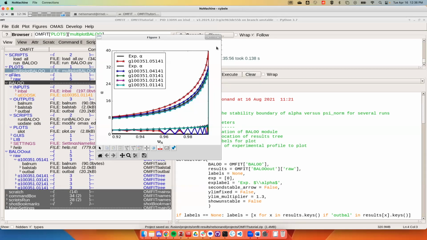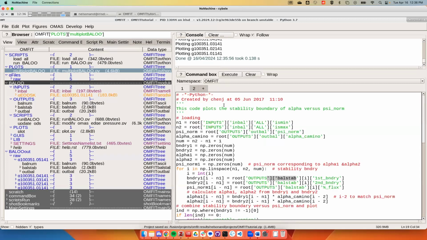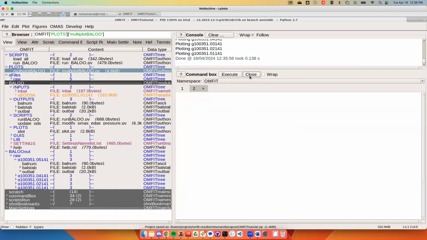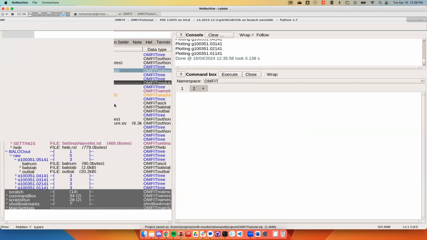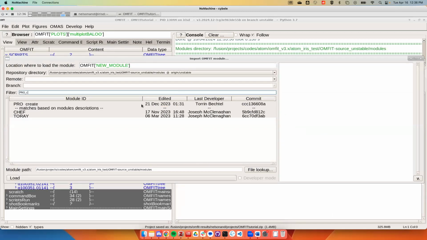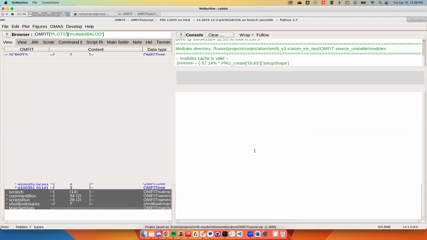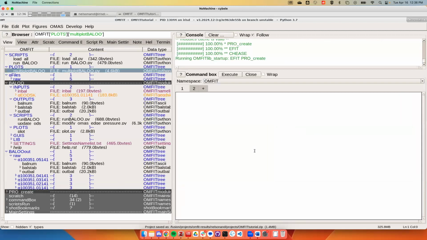There are a ton of different ways to get G-equilibrium files with gradients in them. You could make a kinetic EFIT. You could do whatever you want. I want to use a module called Procreate, which is another one I know about from talking to experts around GA. They were like, hey, here's a module that does a thing. Or conversely, I could have found one by Google searching on the OMFIT modules page to look for tools that were available. My goal here is to add a gradient to an equilibrium. Lots of ways to do that.